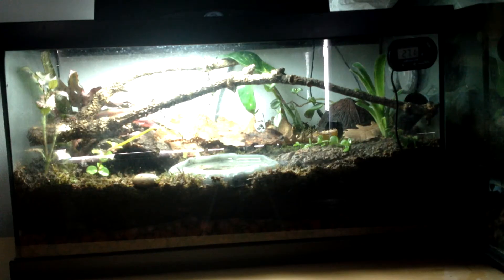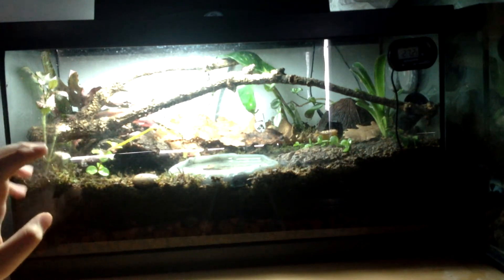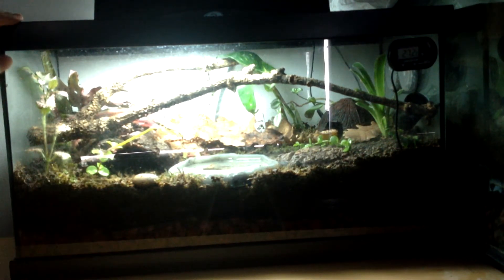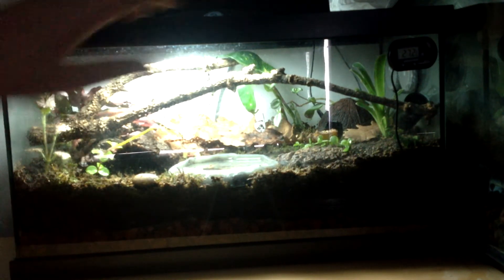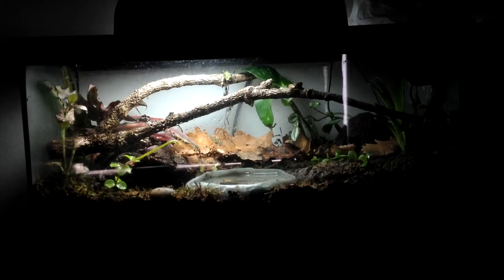It's now been a few days — it's Tuesday and I got the frogs on Saturday. The frogs have been doing great, they've been eating really well. You can see there's some flies about here — I've had a few escapee flies getting out, because this is pretty much escape proof but there's a couple of holes they can get out from. You can see up here there's a bit of paper towel to block any areas up. But like I said, the frogs have been doing great. Cheeky plug — if you follow my Instagram, you would've seen that they've been out and about already. Yeah, they've been doing great, they've been eating, they've been out and about.